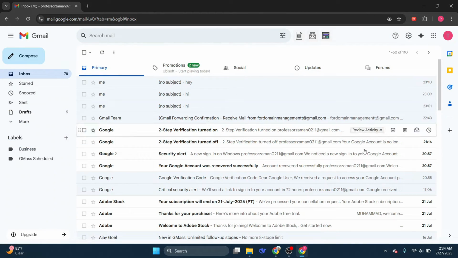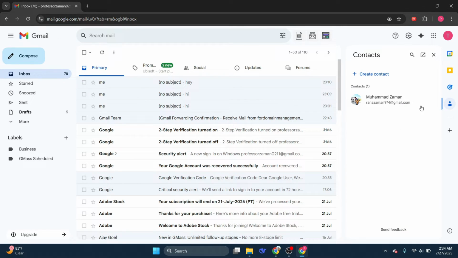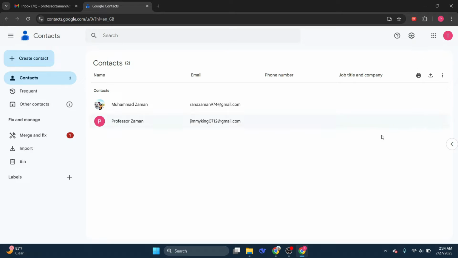Let's take a look at how to make a group email in Gmail. To do this, we're going to make a contact label and then apply any contacts you want to that label. We'll start by getting to our contacts over on the right-hand side, where you'll see the little people icon. That's your contacts. Click on that, and it's a little easier to open this up in a new window. So we're going to click the Open in New Tab option.